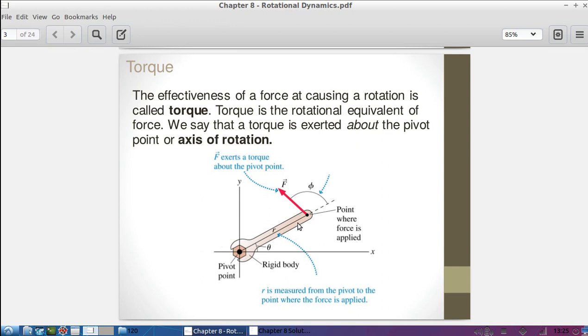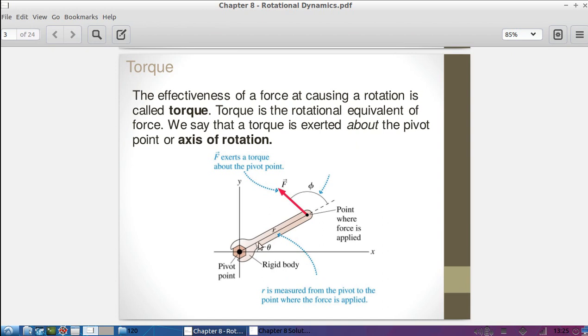Now, if you were trying to open or close a door, if you applied a force closer to the hinge, it would be more difficult to close that door or open that door. So we want to be a certain distance away from the hinge, or this bolt, to make it easier to rotate, right? So we want to apply a force farther away to make it easier to rotate this object. So what that means is this distance right here, this R, sometimes you'll see it referred to as the lever arm in some textbooks.